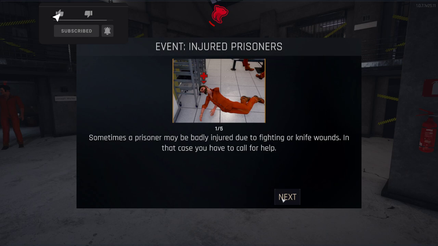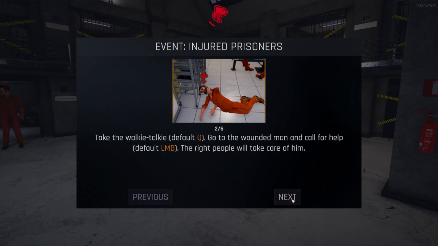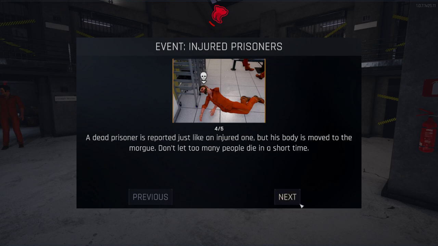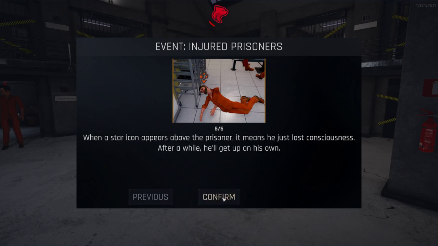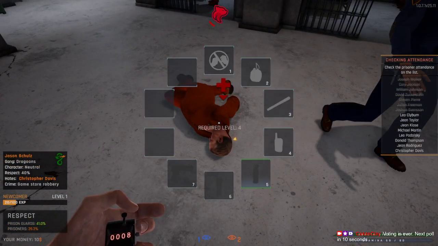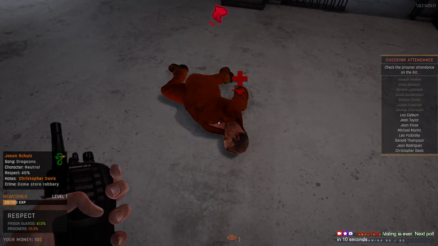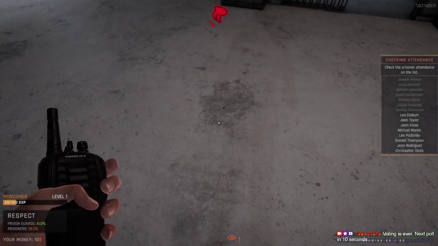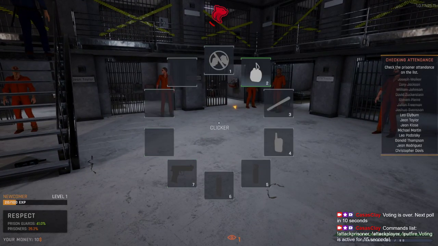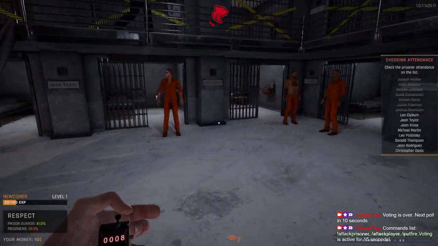Injured prisoner. Sometimes a prisoner may be injured badly due to knife wounds. In that case, you have to call for help. Use the walkie-talkie. In extreme cases, if a wounded prisoner bleeds and you don't help him in time, he can die. Oh no. Okay, now we need the walkie-talkie. So it actually worked, I guess.